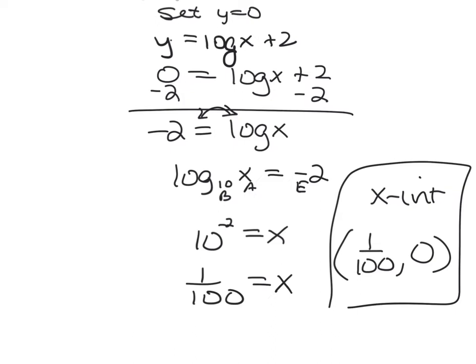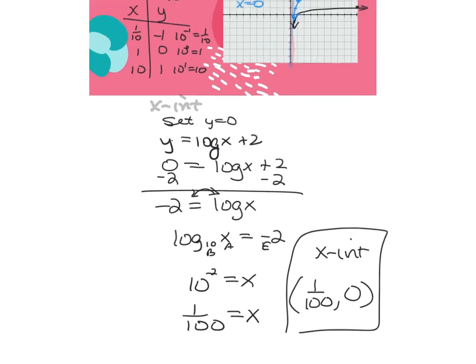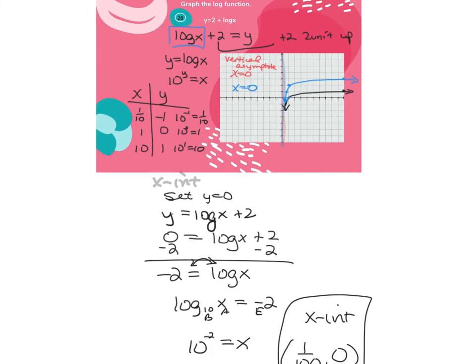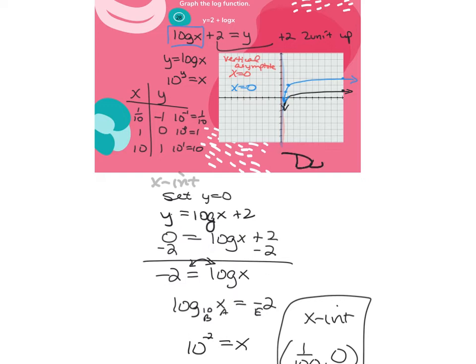Next, we're going to talk about the natural log. Okay, so that was it for the shifts. So again, in the WebAssign, remember you're identifying the x-intercept, the asymptote, the domain, as well as the graph. The domain here, I know I didn't write it down. Let's go back up here. Domain is going to be from 0 to infinity.